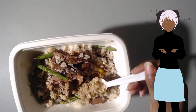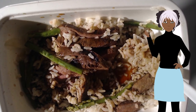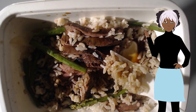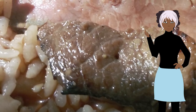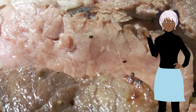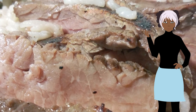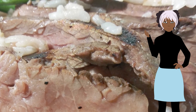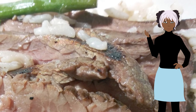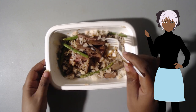Oh yeah. That adds just the right amount of salty sweetness. 4 out of 5 on taste without the sauce, 5 out of 5 with it. I will say though that if you don't like the saltiness of soy sauce, you may not want to use as much of the sauce as I did, because it basically just tastes like soy sauce. Maybe there might be a little hint of sesame in there, but it would be the equivalent of just dumping a bunch of soy sauce on top of this, which depending on the quality of the soy sauce is great. So you may or may not like that.